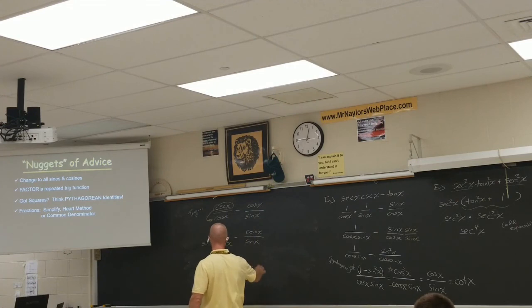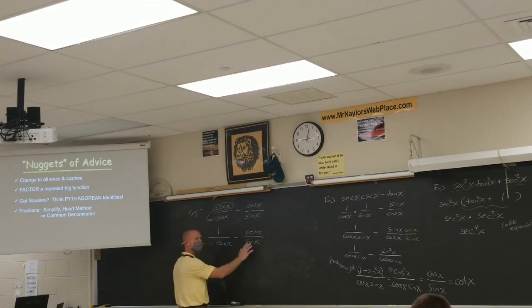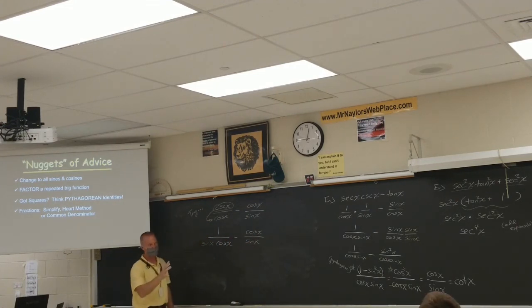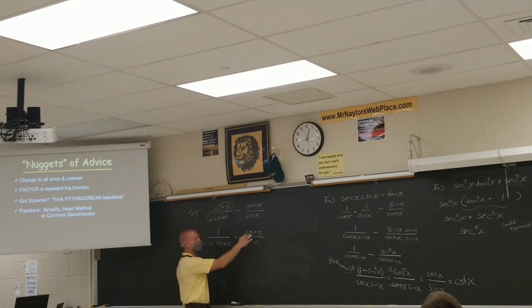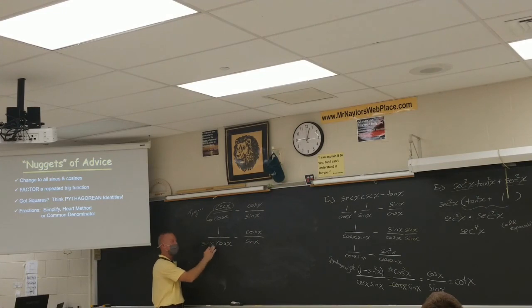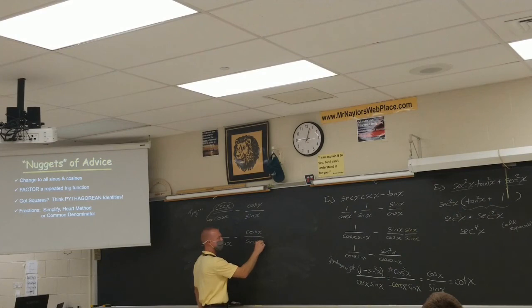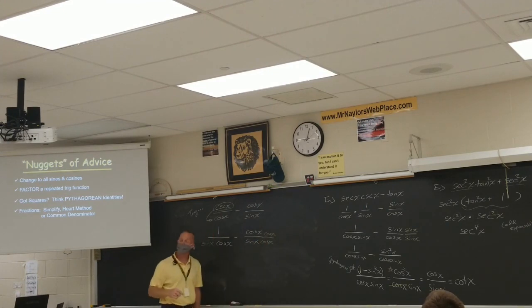All right, now, again, this is part of growing. Some of you are changing cosine over sine to be cotangent. Once again, that's not wrong. It's just not helpful. You say, why isn't it helpful? Well, it's not helpful because it doesn't allow you to do the common denominator. So if you're changing this to cotangent, I want you to more think about making the denominators the same. So you should feel like that this denominator needs a cosine. So give it what it wants. Give it a cosine. Make sure you give the top a cosine.